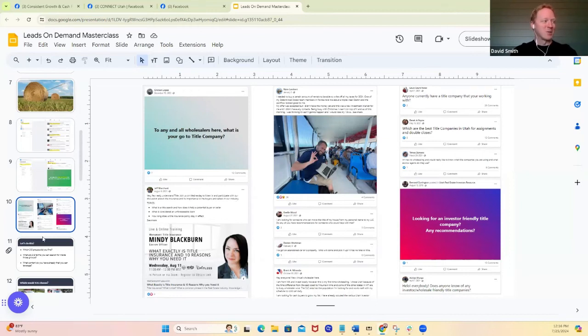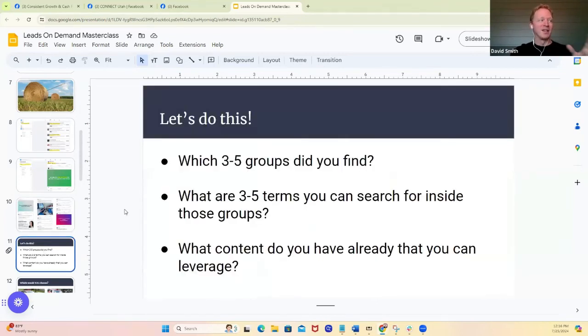Those are some of the key things. So take just a few minutes and jot down a couple of keywords that your ideal customer uses to describe themselves, and use those inside the Facebook group search section. That's going to allow you to find groups and see where these people are hanging out. Once you're inside those groups, have your handful of keywords to search for posts where people are talking about things that pertain to the projects and types of things you're looking for.